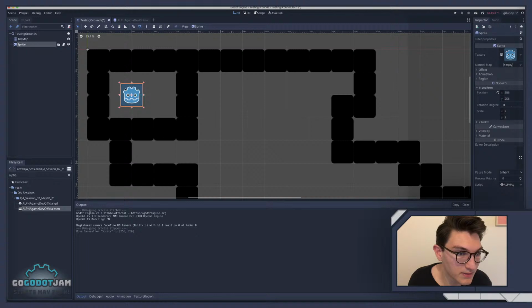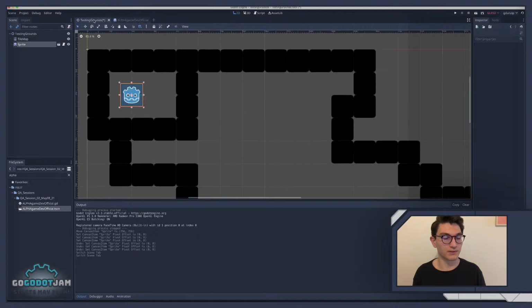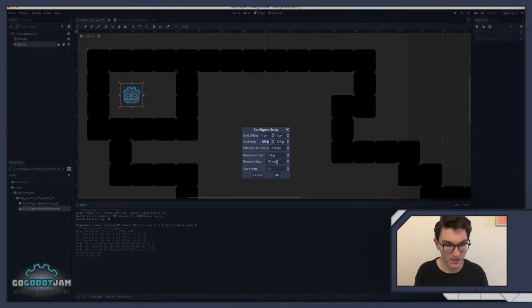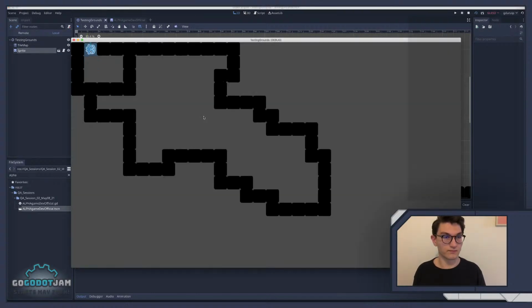I mean, this is the sketchy way to do this, but we should be able to do. But then you move that thing as well. Why can I not just figure that out? Well, actually, we could just do this. We could go to this, configure snap, and then set this to half of that. So we set this to 64 by 64. Nope. Okay. And then now we can do this. No! So it's stuck in the wall now.